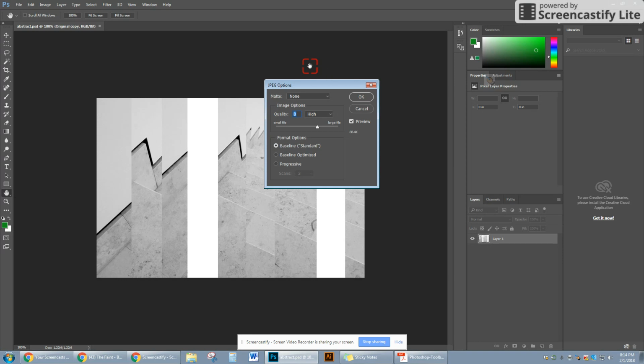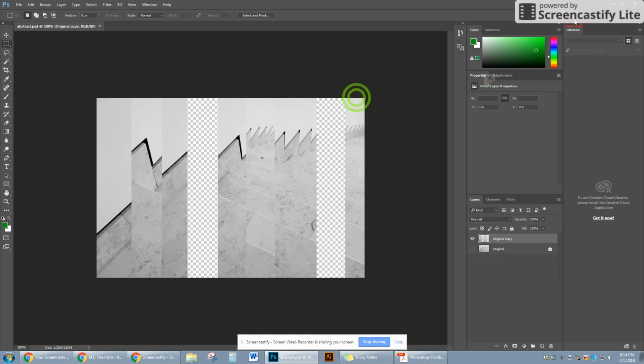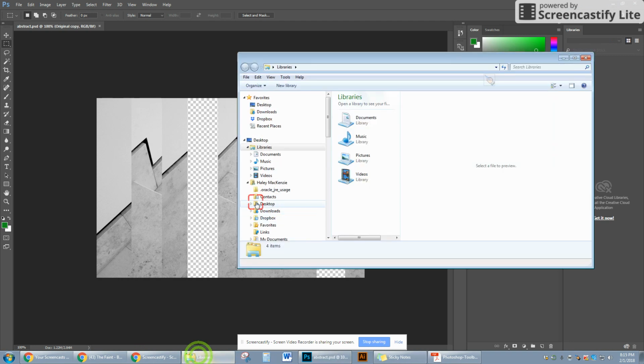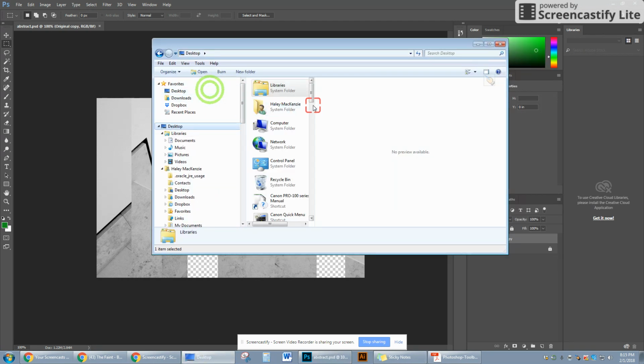This is mildly important. Generally, you don't have to worry about it, but again, if it's a high quality file that you plan to print or save or do anything cool with, noticing the image quality is important. For our class, this will generally work, but if you wanted something to be gallery worthy, you might want to go to the maximum quality here and set that to 10. But high, not medium. High is definitely good enough for this class, and it'll save you some file size. Okay, so click OK.